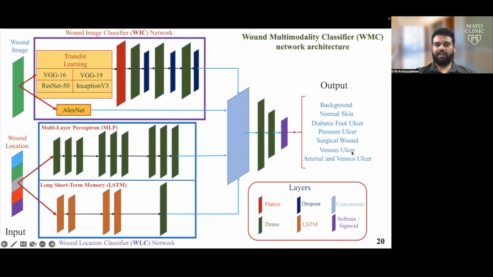It combines the image features and the location features together. If you give the model an image and its corresponding location, like here you give 9 and here the image of a head, then the classifier will be more certain, because it has this information from the image and this information from the location. So this total combination is most likely to be pressure ulcer, something like that.